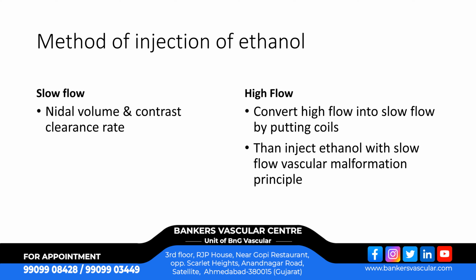But when I inject this ethanol into a high flow vascular malformation, it's a very different ball game. Why? Because the velocity of flow inside this high flow vascular malformation is very high. So whatever you inject into the nidus, within a fraction of a second, it will go into the distal circulation, and there is a very minimal effect of the ethanol on the nidus in high flow. So first we have to convert the high flow into slow flow by putting in coils.